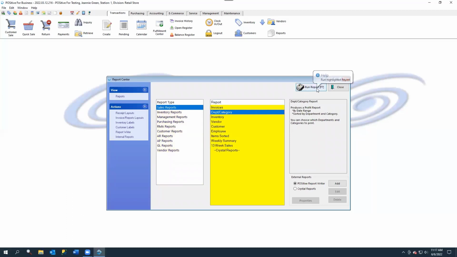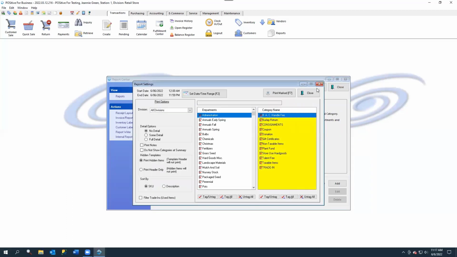All right, let's just run the report for 5/23. Everything or just pick one? Well, we're just going to do the date range. Change your date range. If you want to zero in on what the problem is, narrow it down to annual spring, and then you'll be able to do annual flat. That'd be good.